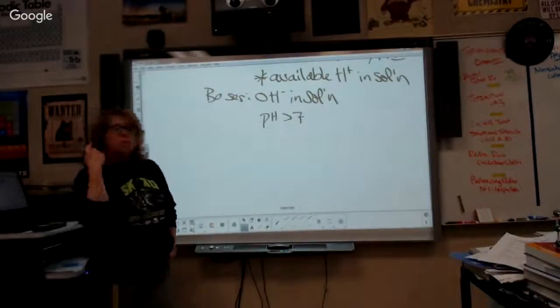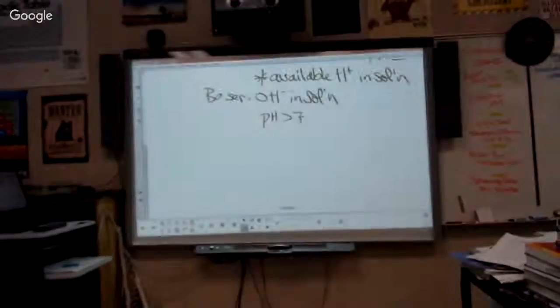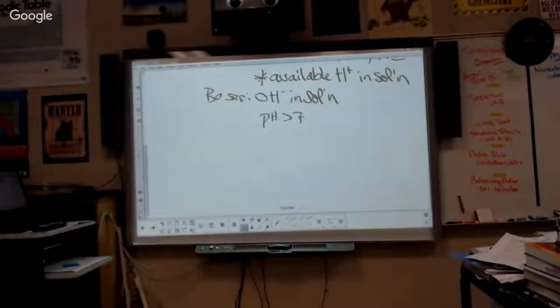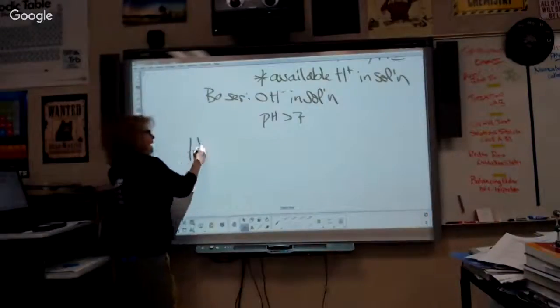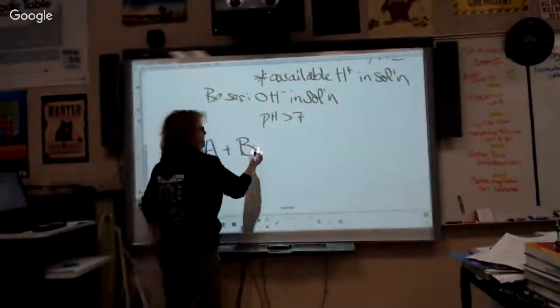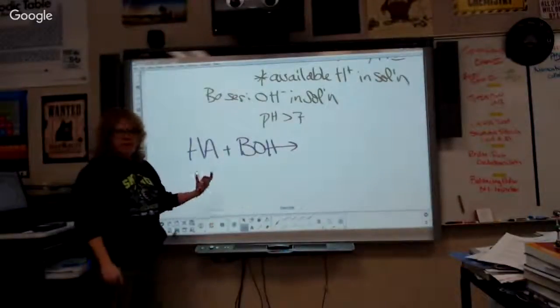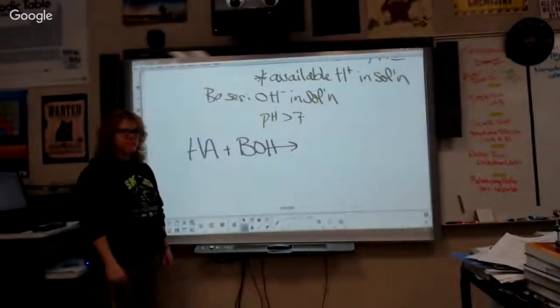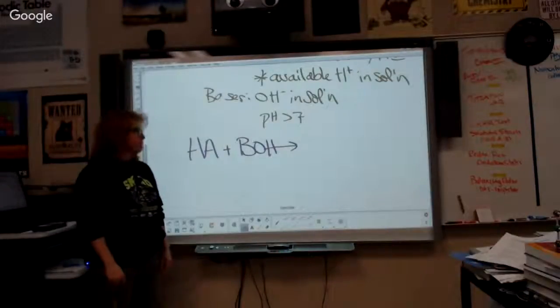So Arrhenius, pretty simple definition, acid base. It was either hydrogens or hydroxides. And he came up with that simple idea of a neutralization reaction, that when you take an acid and a base and you mix them together, you get a real, I would say, a basic reaction, but that sounds really stupid when we say that. When you have an acid and a base, I'll let you figure out why I wrote it that way. Acid and a base, you always get two products. Water's one of them.